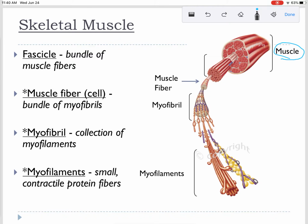If you were to look at that muscle under a microscope, you would see that it has these little groupings. It's almost like if you had an electrical cord, like any kind of electrical cable, even the power cord for your iPhone. If you slice it in half and look at the cross section, even though it's a big cord, you'll see tiny little structures inside. Okay? So the muscle is actually that way. It has these tiny little groupings, and these groupings are actually called fascicles. You can see that fascicle is not starred, so you don't have to know that bundle.